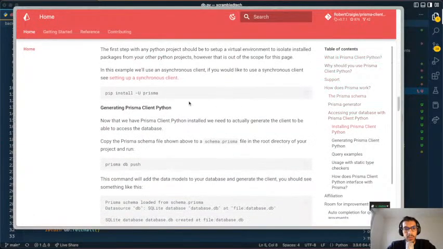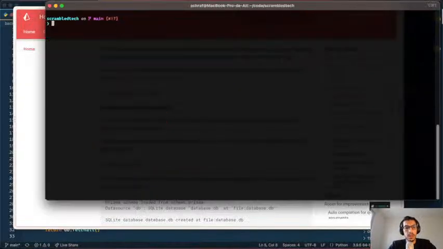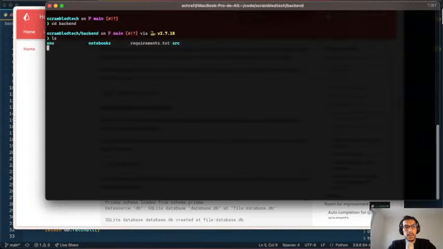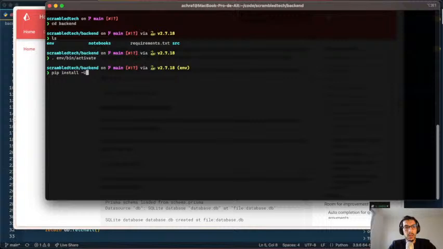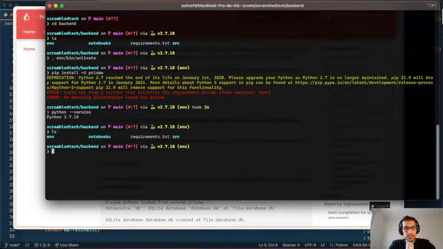Where do I install that? Pip install prisma. Let's do just that. Okay. What the heck?